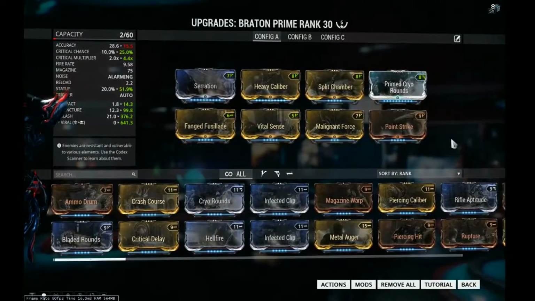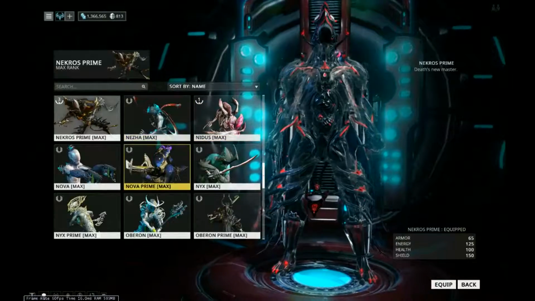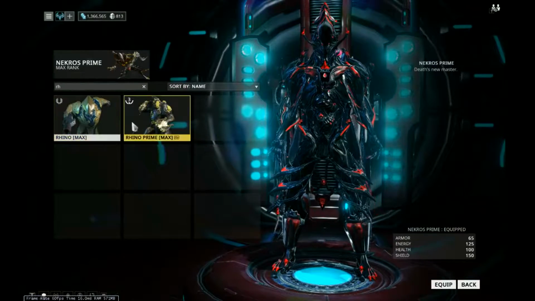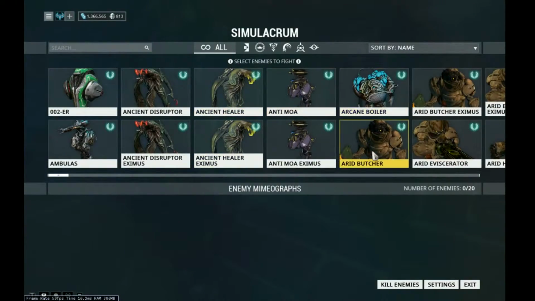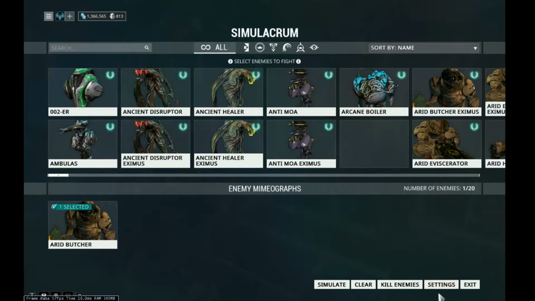Alright, so this we're going to go test out. Actually, let me change my frame here. Let's go test this puppy out. Braton Prime, buddy, old friend, old pal, let's go do this. Now, as always, we will begin with the Arid Butcher.